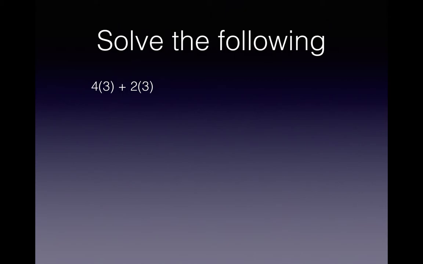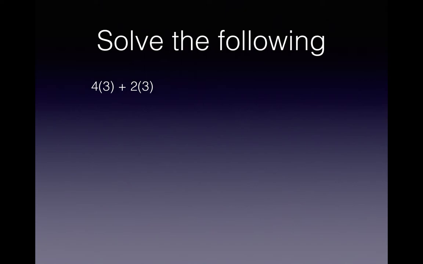So if we look, the bracket stage, there's only a single number inside the brackets, so we don't have to attempt that. There are no squares, cubes, to the power of 4, to the power of 5, or anything like that, so that stage is done. The next stage to do is the multiplication and the division.